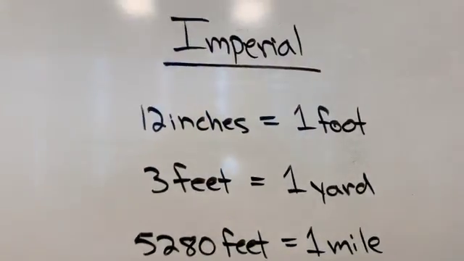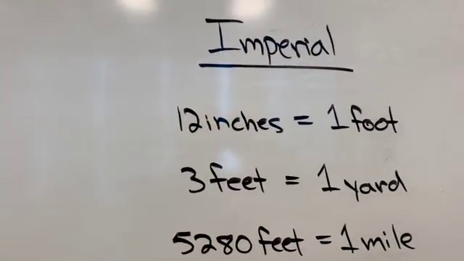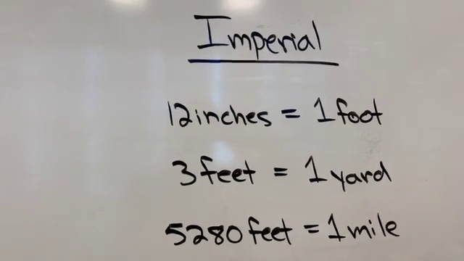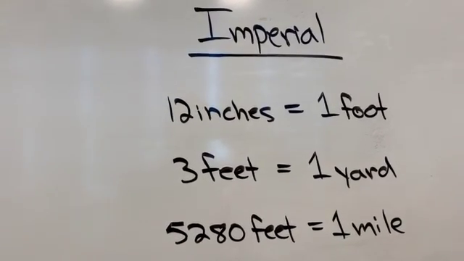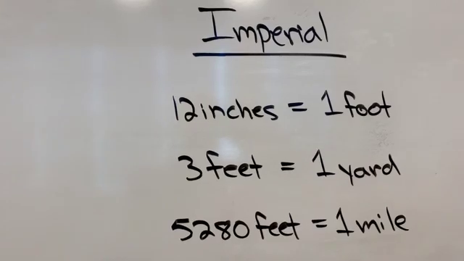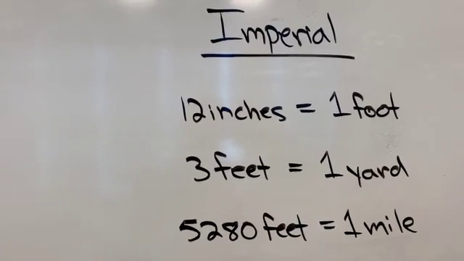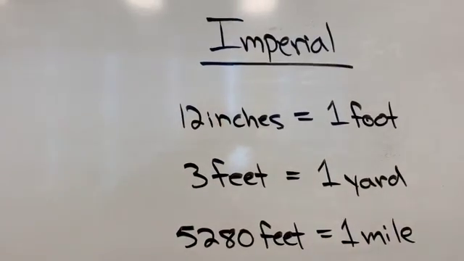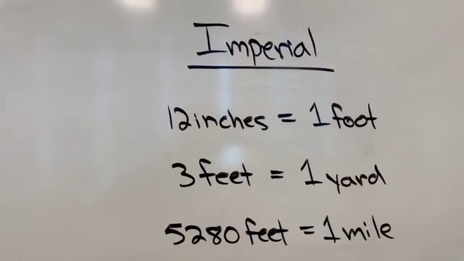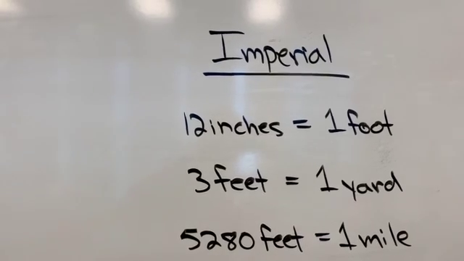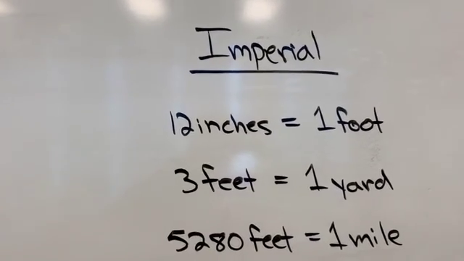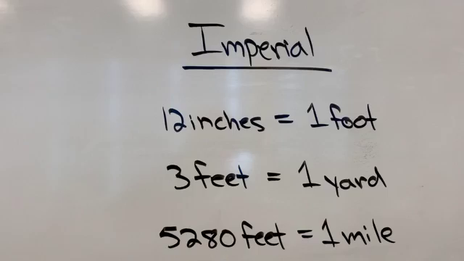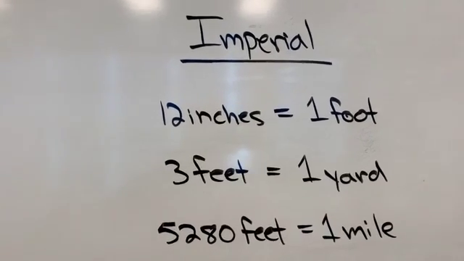A lot of the measurements you're going to use in 1.1 are going to be inches to feet, feet to inches, feet to yards. There are 3 feet in 1 yard. And this one is an inconvenient one: 5,280 feet in 1 mile. You'll notice a big difference with imperial measurements is it's not always times 10 times 10 times 10.